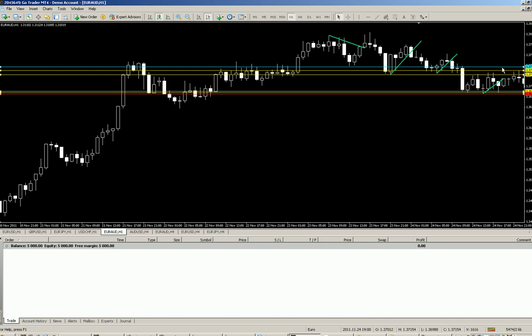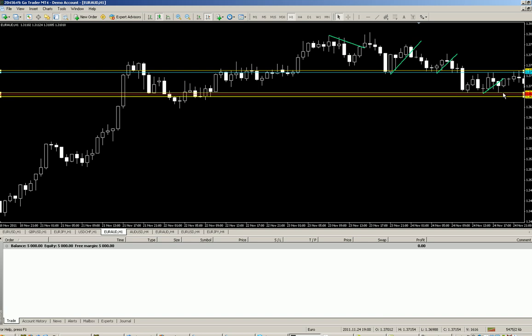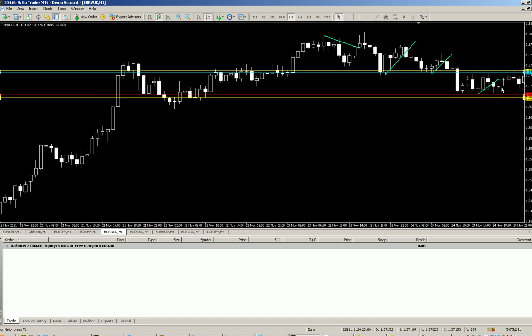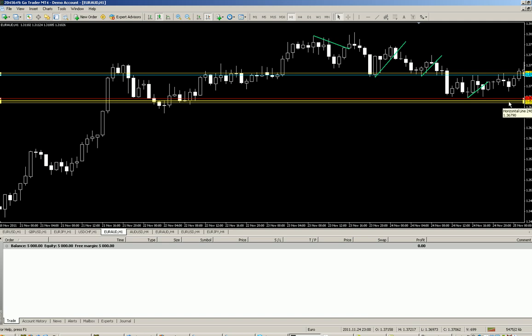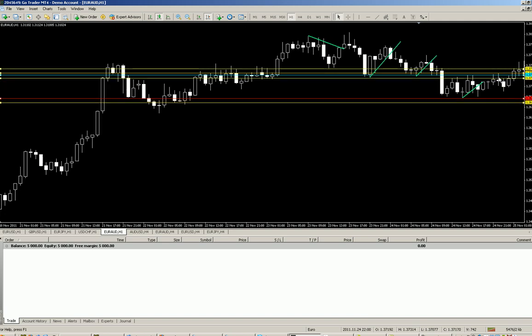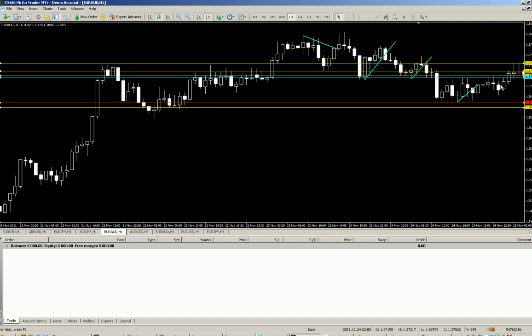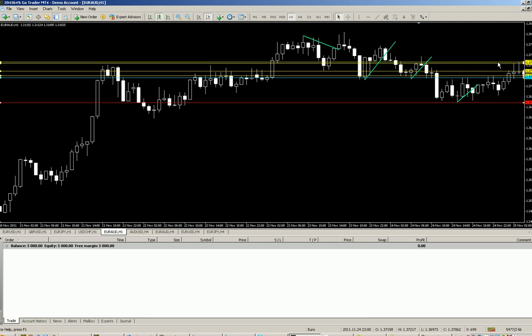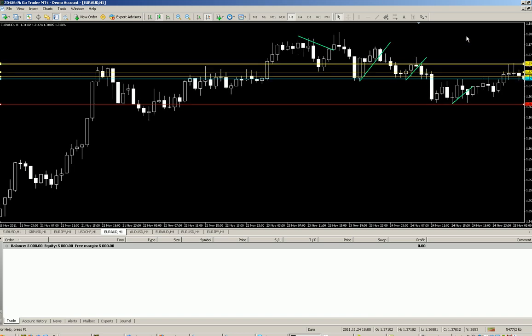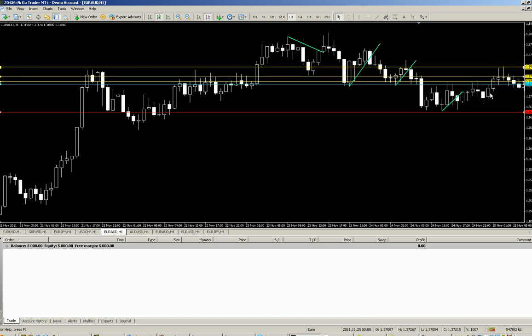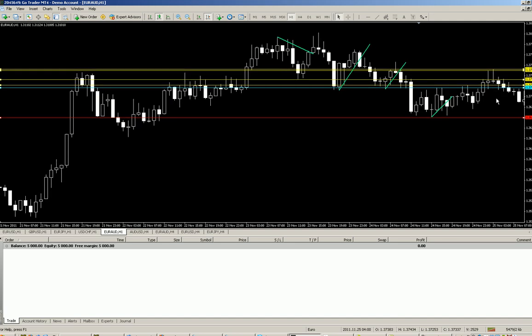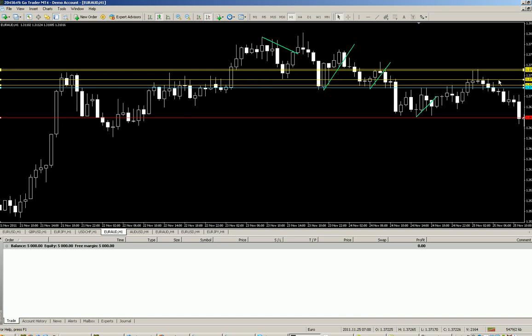Just put it down a bit lower, get nice and tight now. Get that one out of the way, get that one out of the way. So now we're long. So we've got all four yellow lines in play. Now we're looking for it to come back down below the yellow lines and the blue line. It just has to be the yellow lines, but all four are in play. Let's see what happens. If it goes back up, no, there we go, it's short.